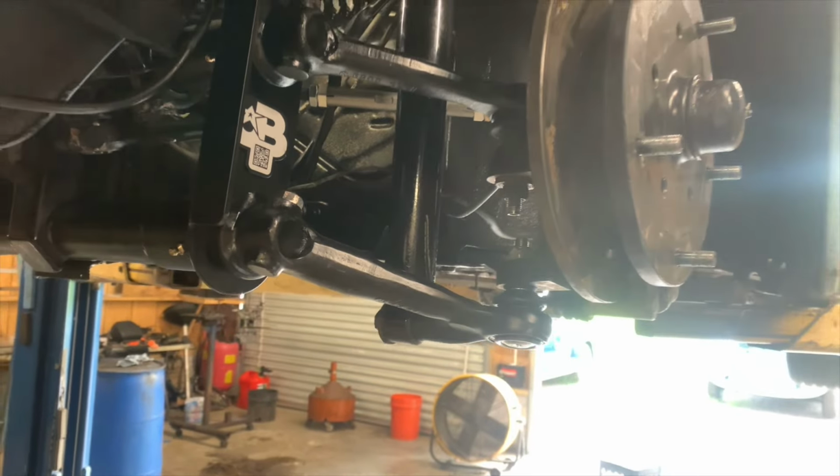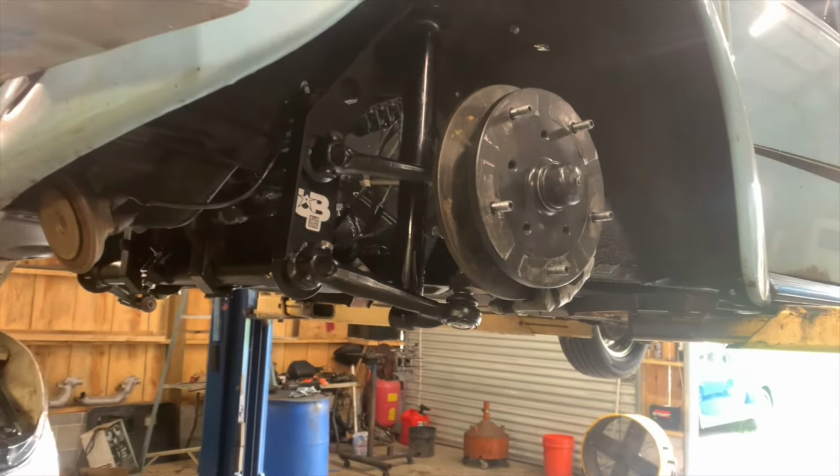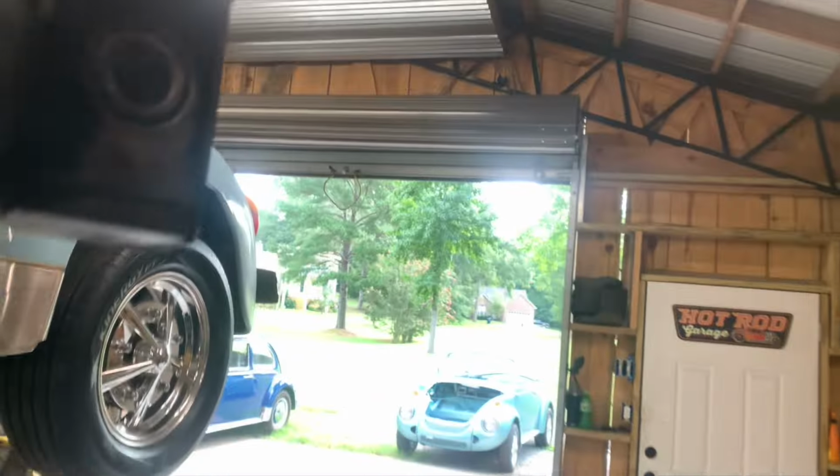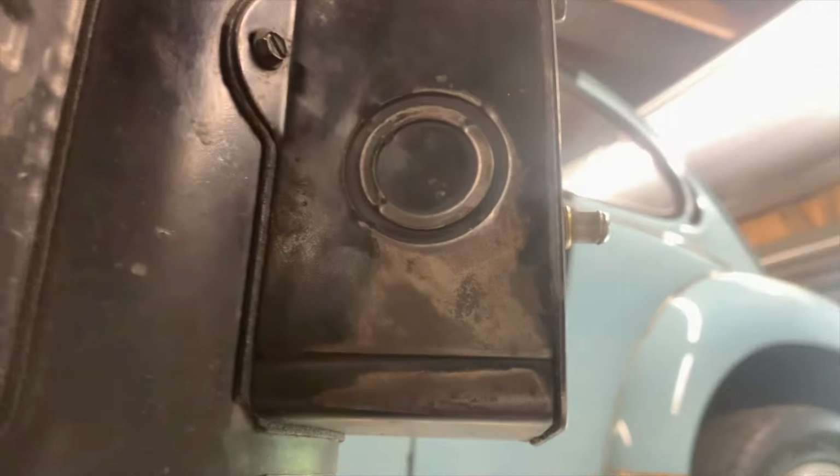We made a trip to Mr. Ed's yesterday. Picked up some new shocks for it. Let me let this thing down and show it to you from the top. Hold on just a second. We're fixing to put the front wheels on this thing and put it on the ground. Got some work to do on the back.